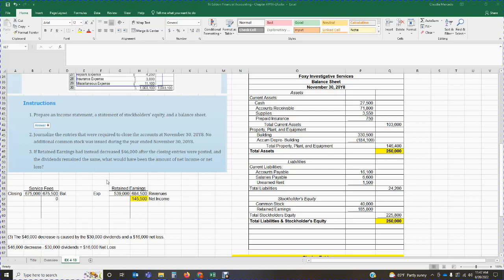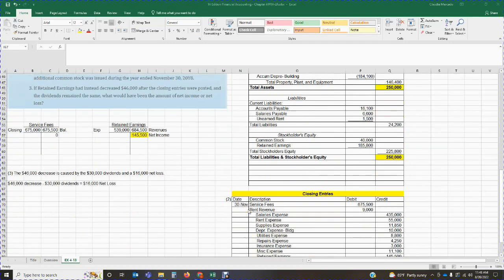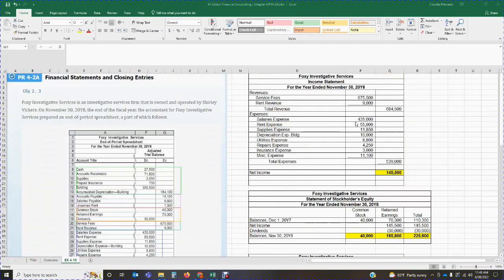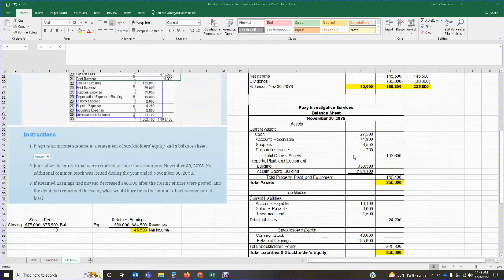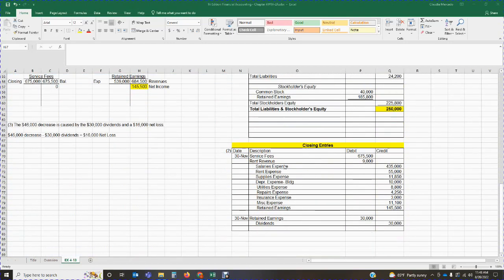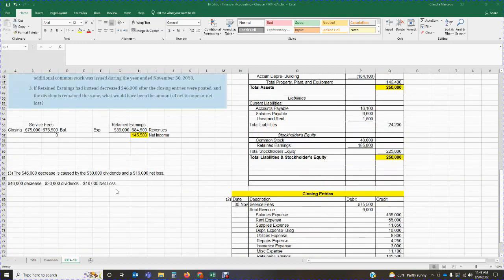So it's just a matter of, okay, if our retained earnings decrease, why did it decrease? Well, the first thing we look at is, did we have a dividend payout? Yes. Okay, if we did, then we figure that into the equation. So the rest of the decrease is caused by your net loss for that particular period. You didn't generate enough revenues, so you had a loss, and that is what's causing your retained earnings to decrease. Okay, so it's quite a bit of information. In this problem, we went over preparing our income statement, our statement of stockholders' equity, our balance sheet, preparing our closing entries, and then analyzing a scenario down here.